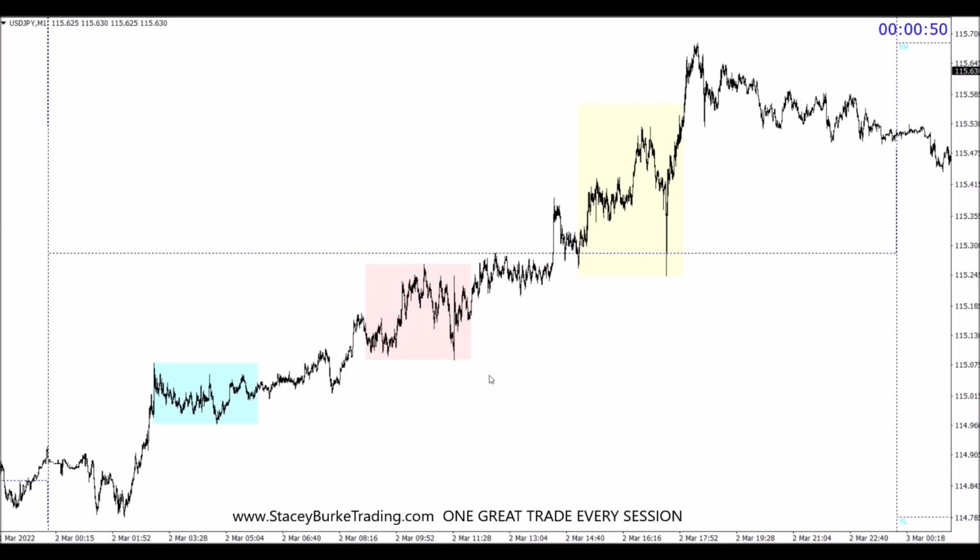I wanted to just look at the yen and give an example of where a market has split the Asian box. So we have an example of where the market puts in a high in Asia, they drop it down and put a peak formation in, and then rise above it and layer on top of that. I talked about this in a couple of videos. Whenever you see that, that's endemic of a trend trading day. That's a measured move pattern. So we have a market that's reversed on the yen and trending up in the upward direction.